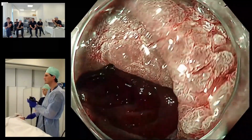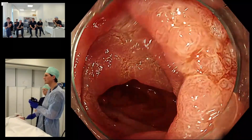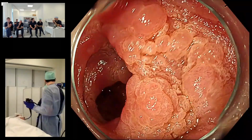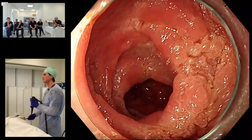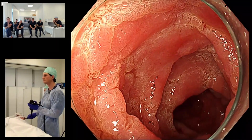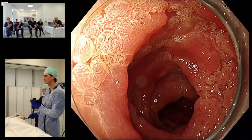That white that you see, very standout white on narrowband imaging, very flat, like hugging the mucosa. Also it's quite bile stained, which they sometimes tend to be. So you see that there's kind of that yellow all over it. That's just bile that's staining the thing. There are areas within it which are not the same. So you have the two morphologies of duodenal polyps within it. You have the kind of red flap and the white flap. I don't think that means anything.